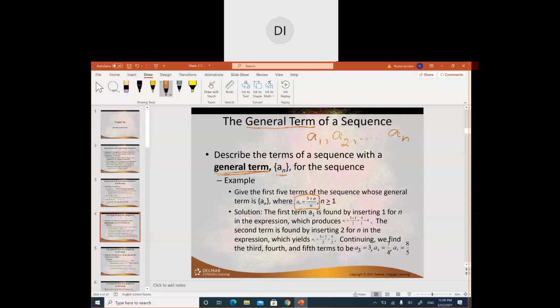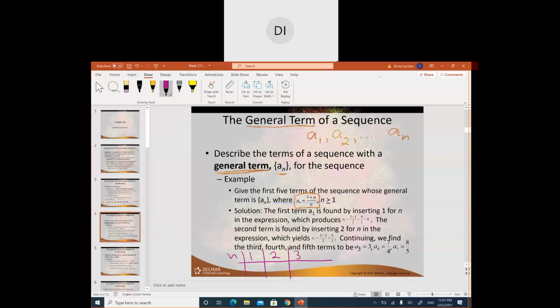So you're going to replace n, remember we did this in algebra, with a little table. Let me write it here. If they give you the formula, you need to find the first 5. You can do it like this: n is 1 to 5, and then the formula An is this formula. So when n is 1, A1 is (3 plus 1) over 1, which is 4.